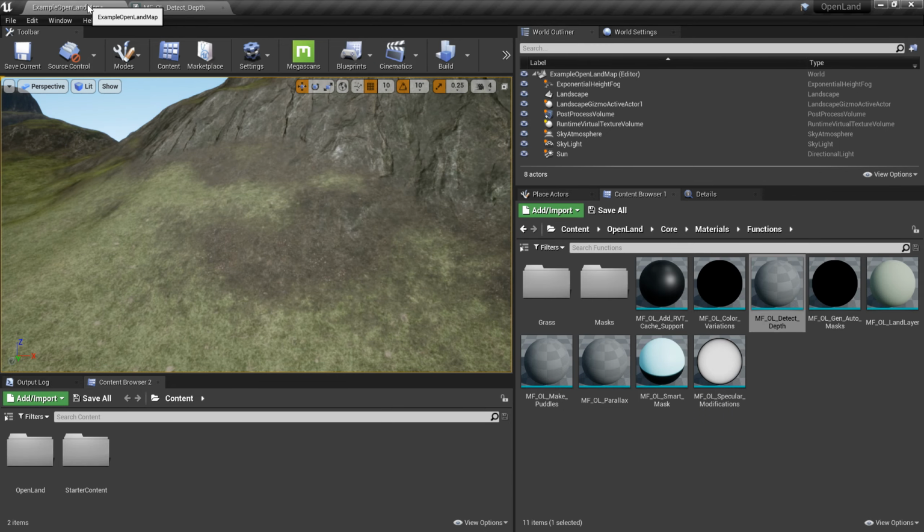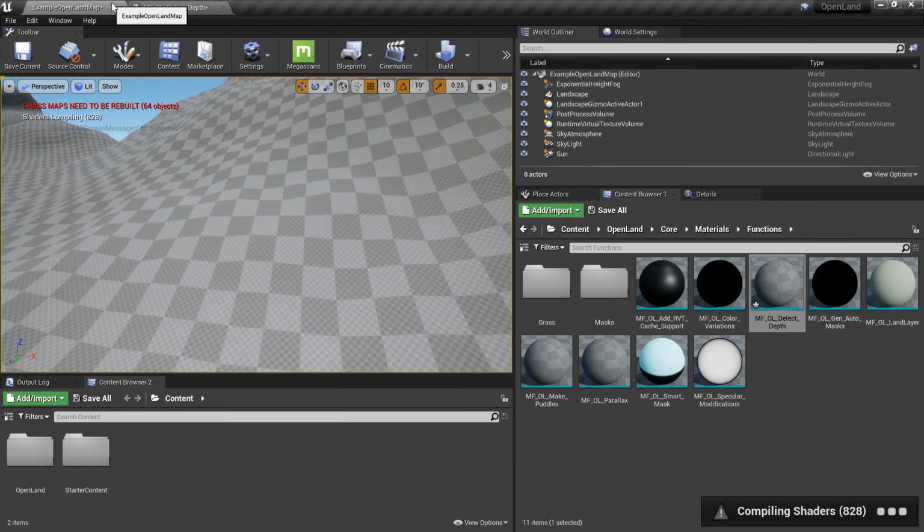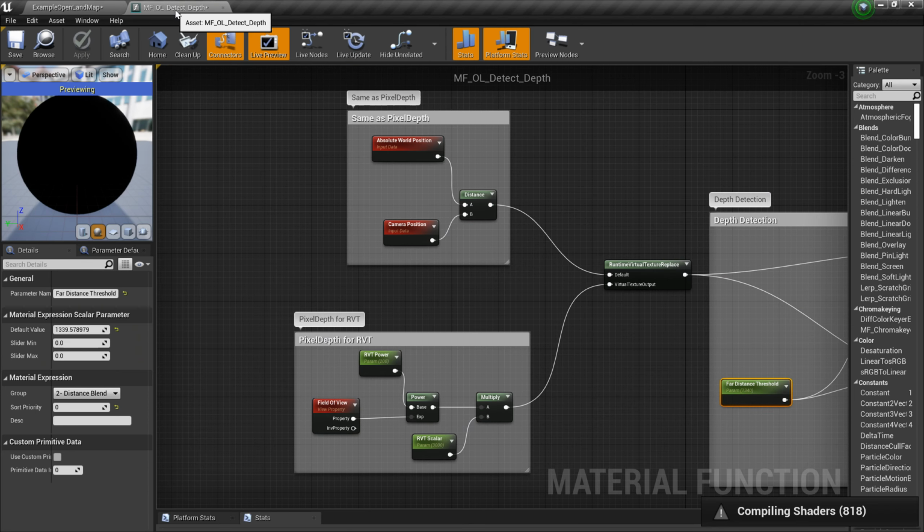So let me show you a quick little trick to save landscape shader compile time big time. Basically, when we change a value in the landscape, we usually apply it and try to see how it works, but then you have to wait until the shader compile count goes down, otherwise you cannot see the change. But I'm going to show you a little trick to reduce this by 2 to 3 times, and it's quite simple. Let me show you that.